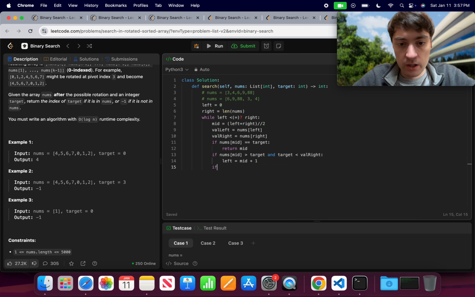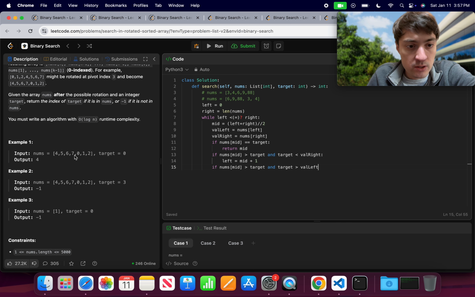So if nums of mid is greater than target and target is greater than left val, that corresponds to the case that I just mentioned.